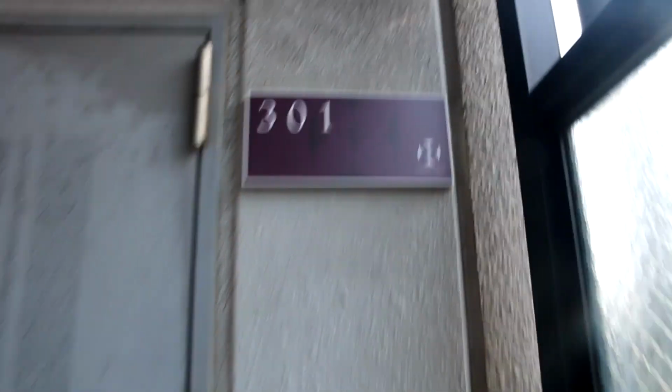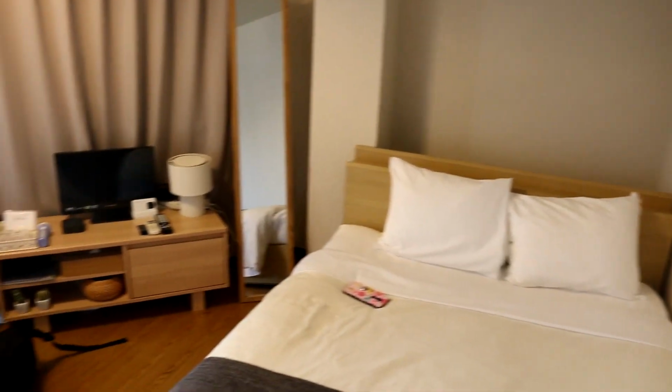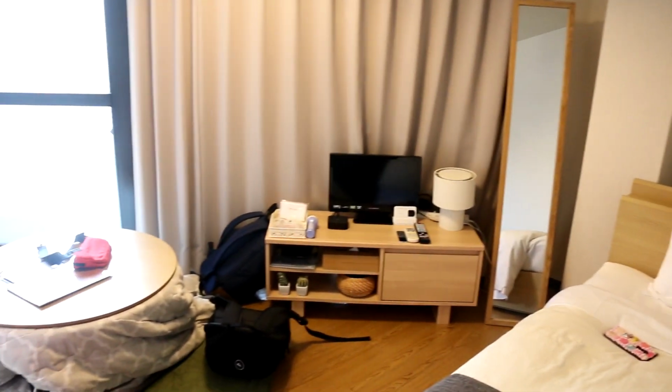This is it, guys, our accommodation in Kyoto. We are number 301. Let's go. Slippers. So you're coming through the door. We have in here somewhere to place our shoes. You can see I've popped them in already. Here is the bathroom with our lovely super flash toilet. So you come through, close that. Wow, here's our bed. And this is what the room looks like at a quick glance.